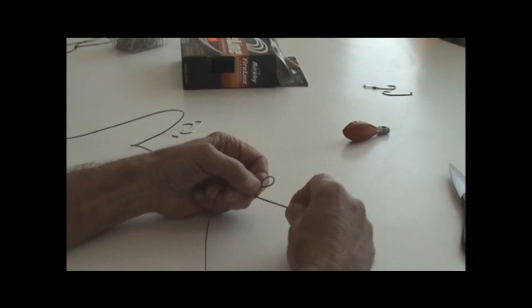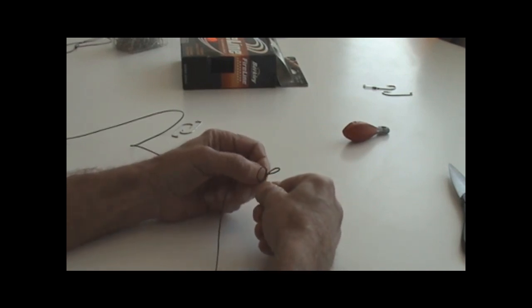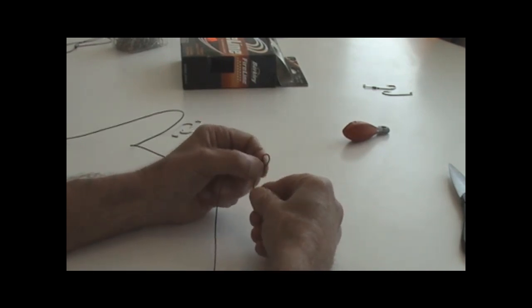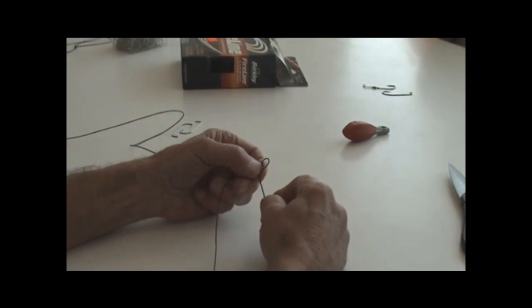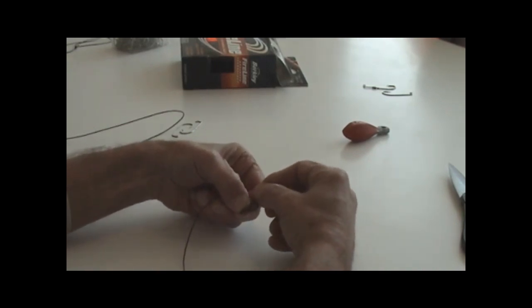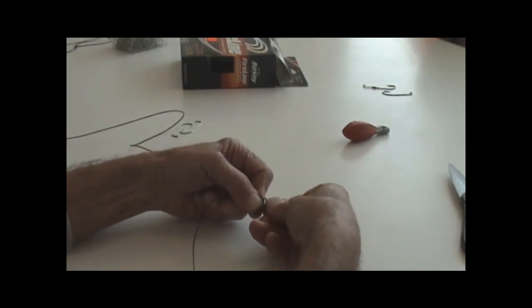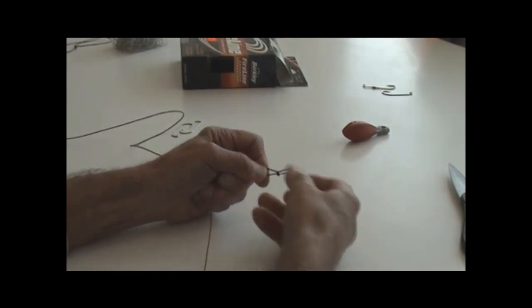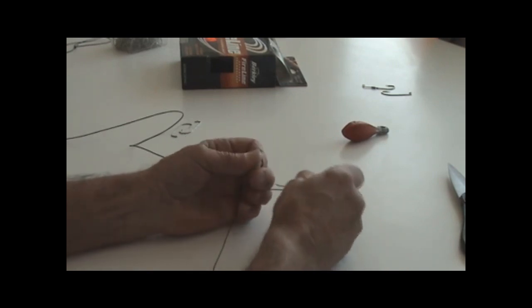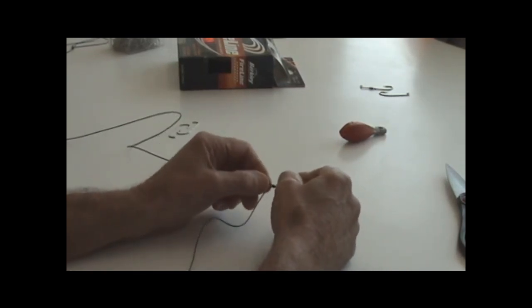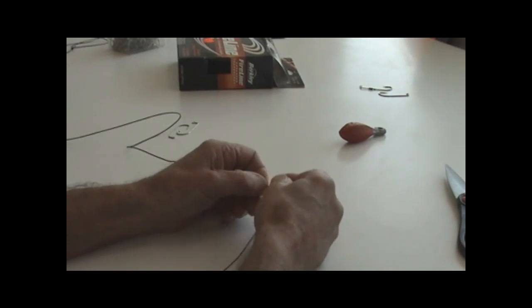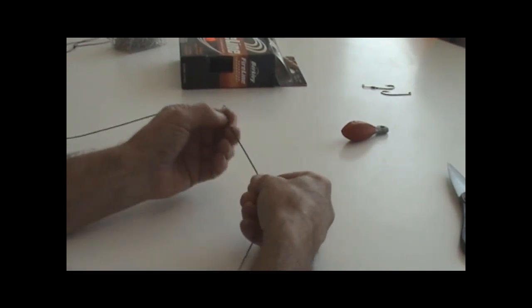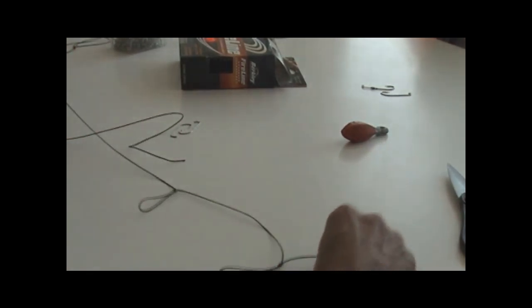The second loop goes around in front and behind, tie an end between the two, and pull that first loop through and snug. That will give you a rig with two loops and a sinker loop in it. And then to attach a hook.